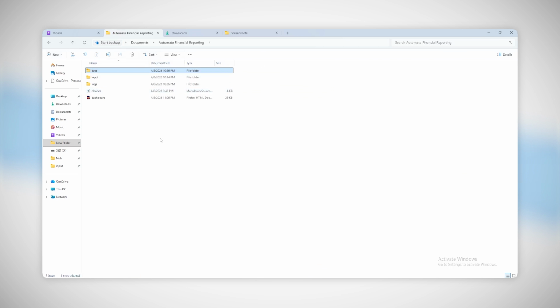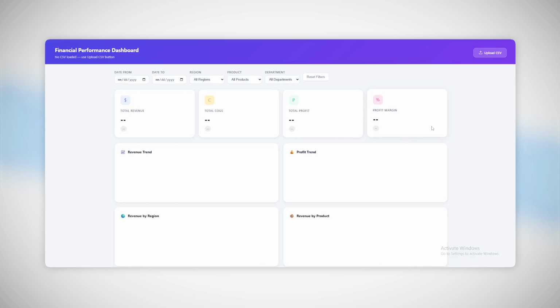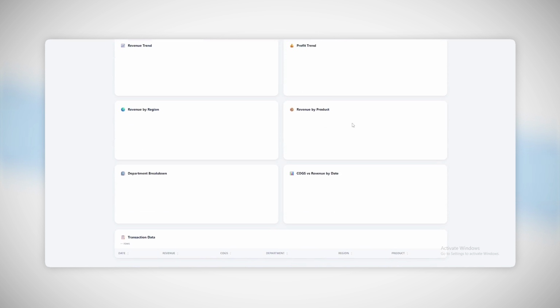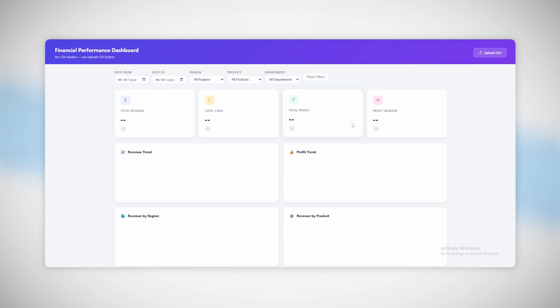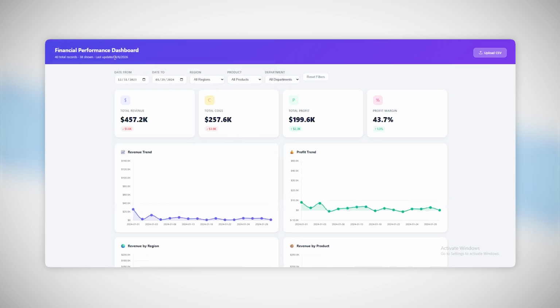The system builds the HTML file, writes the layout, adds the chart configuration, wires up the filters, and saves the file into the workspace. I open it in a browser, and one thing worth being direct about is that the dashboard does not pull the CSV automatically on its first load the way the prompt specified. I had to click the upload button and then point it at the clean file before the numbers appeared. But after that, it worked as expected.